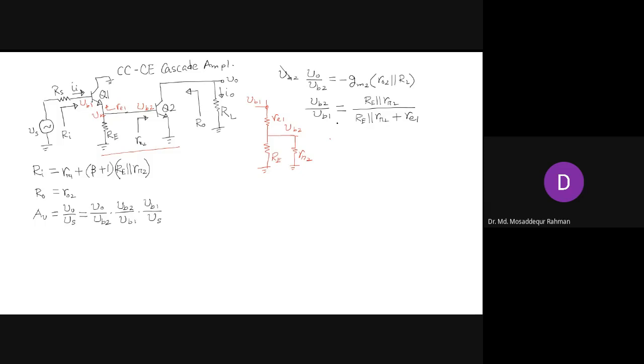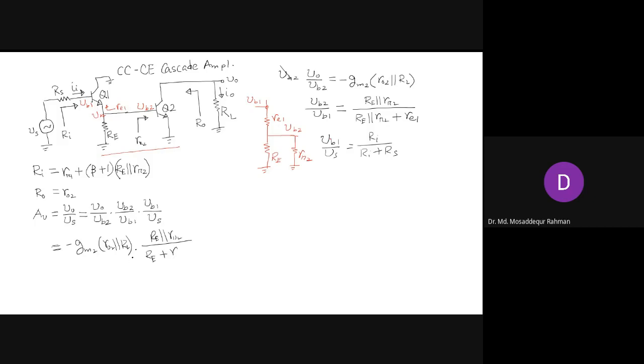Then the input side, we have the same as for any amplifier, VB1 by Vs will be Ri plus R. So the overall gain expression we now write as minus GM2 and not 2 in parallel with RL, and that multiplied by here RE by 2, and RE plus R by 2, right?